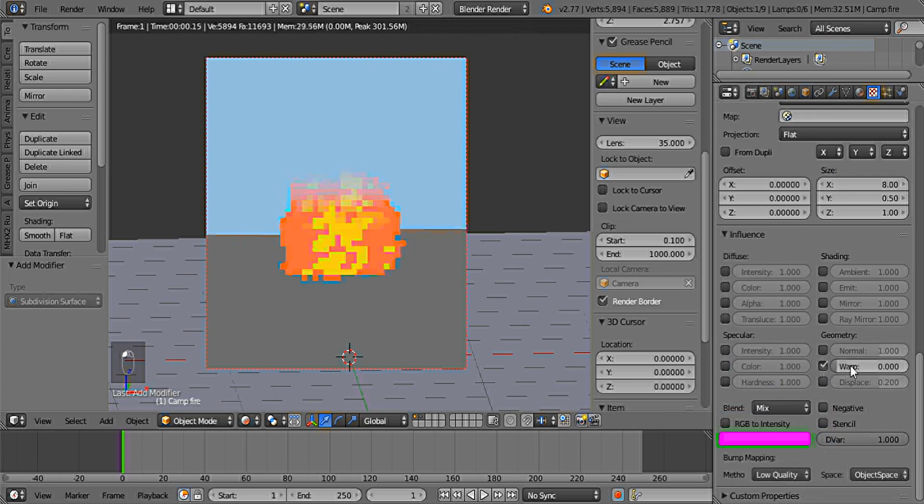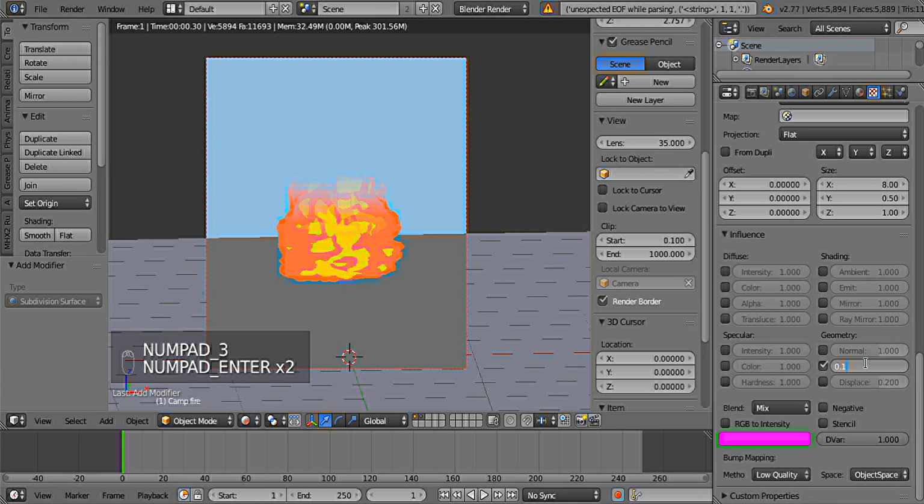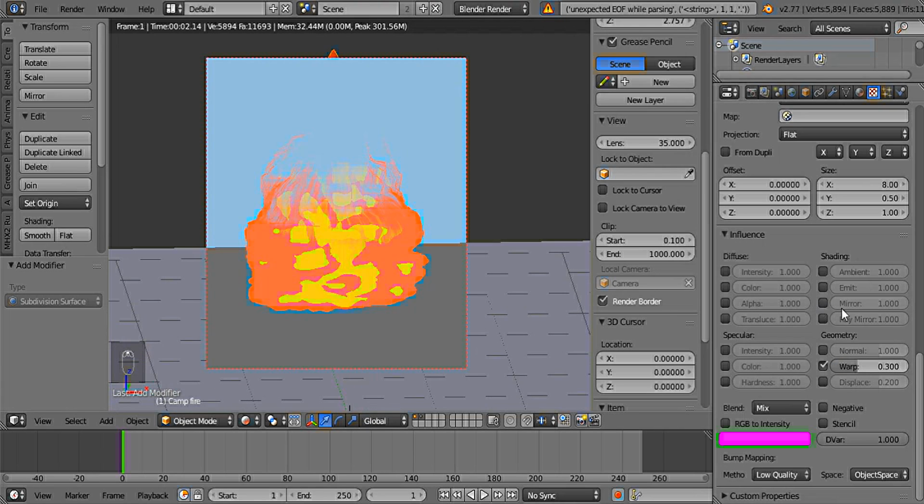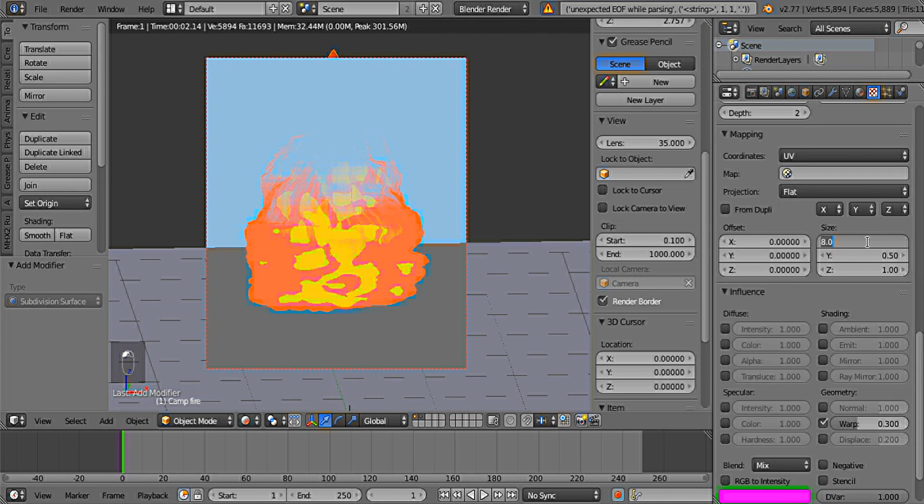Turn off color, turn on warping, about, let's go 4.3. That was the setting I used previously. I think it might be too narrow, so let's go for 2 or 3, 4. 4 seems fine. If we intensify it.